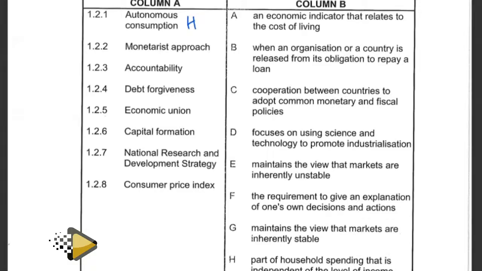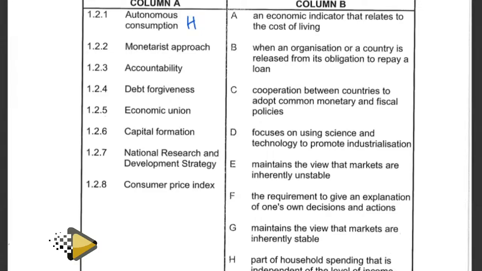Under this business cycle, we have two theories: the theory from the monetarist approach and the theory from Mr. Keynesian. Keynesian states that for the market to be perfect, we do need government intervention. But the monetarists are saying that we don't need the government to intervene when it comes to the flow of goods and services.